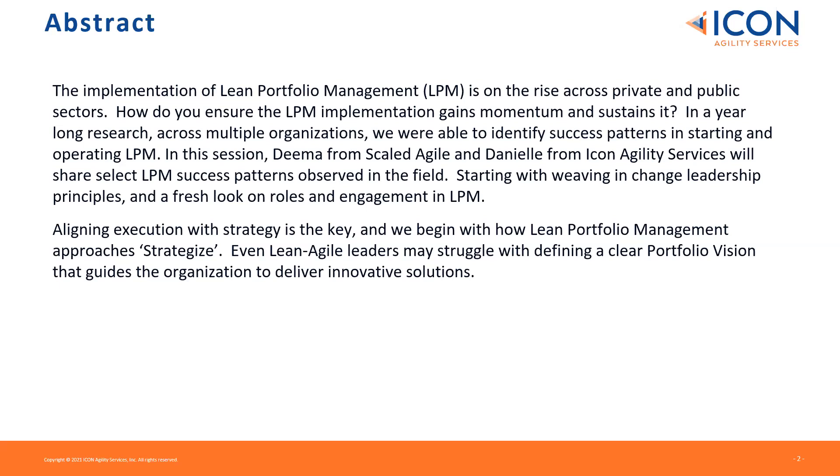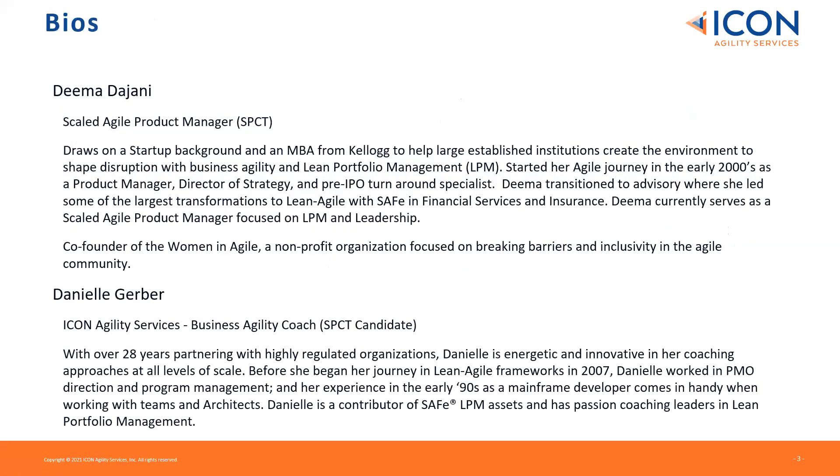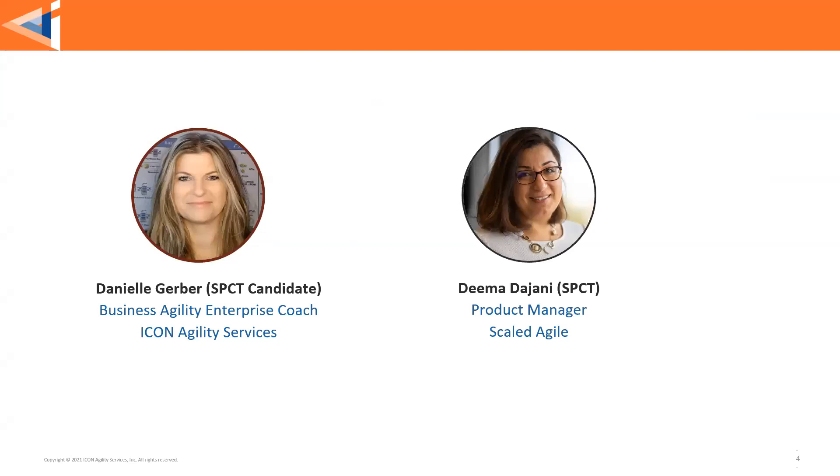Both Vima and Danielle are huge contributors of thought leadership around SAFe Lean Portfolio Management practice. Vima is actually one of the product managers for LPM — she knows a thing or two about a thing or two. Danielle has written multiple articles to contribute to the overall framework. Vima is also an SPCT, which you can think of as SAFe Yoda, and Danielle is an SPCT candidate — also very knowledgeable in this regard. I'd like to let them talk about how we do this thing once we start thinking about doing it, what tips and practices will make our journey easier, and miss some of the bumps along the way.